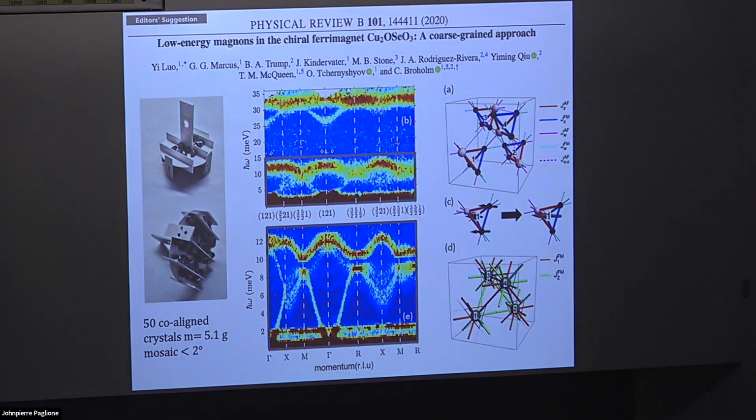Okay, so now let's look at some of the data. In this talk, you're going to see quite a few of these colorful pictures. And what do they actually mean? Well, we use the color to indicate the intensity of scattering. And typically, along the horizontal and vertical axis, we'll have coordinates that characterize the scattering process. In this case, it's momentum transfer along the horizontal axis and energy transfer along the vertical axis. And momentum transfer is indexed by high symmetry points in the Brillouin zone. And so that's kind of the thumbnail image.